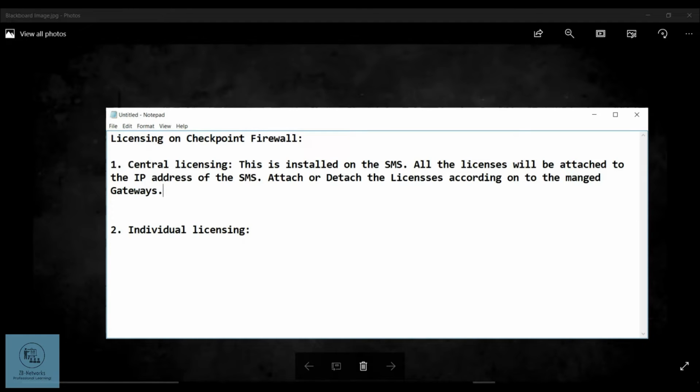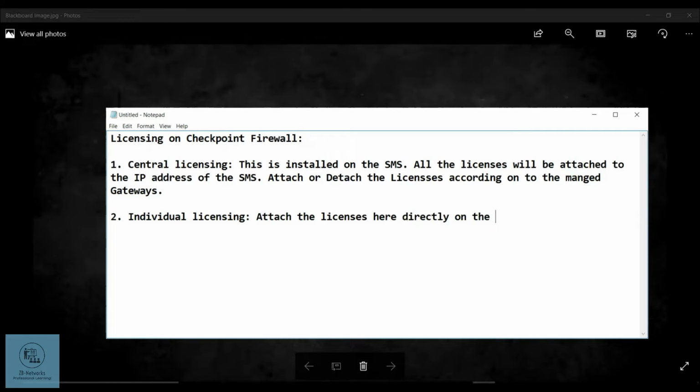So this model is more flexible. Now if you look at the individual licensing, you attach the licenses directly on the IP address of the gateways.